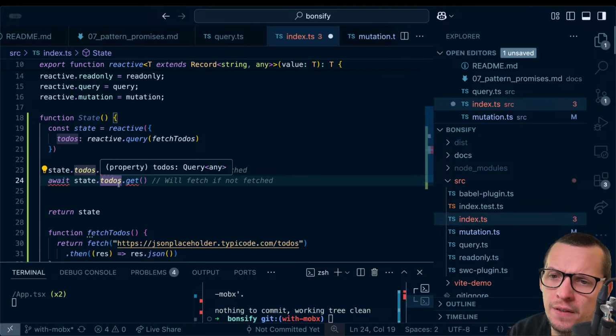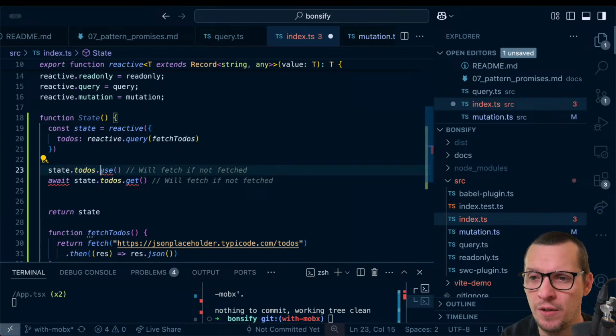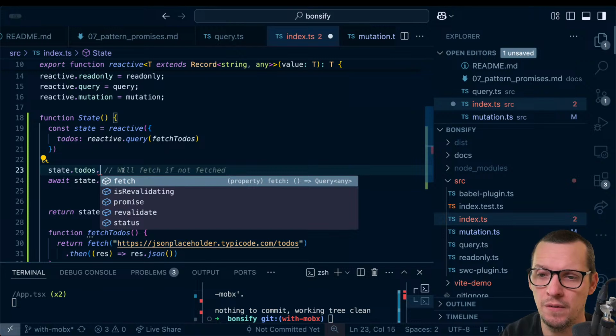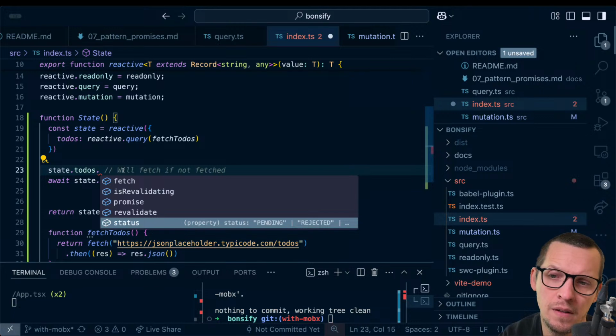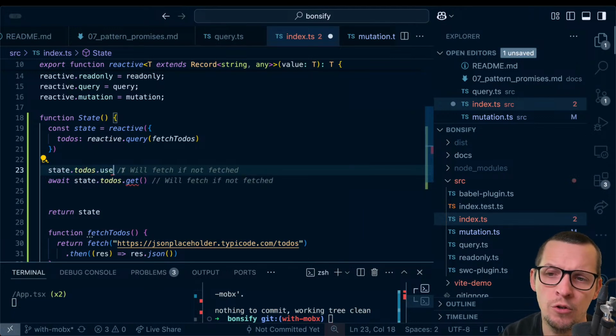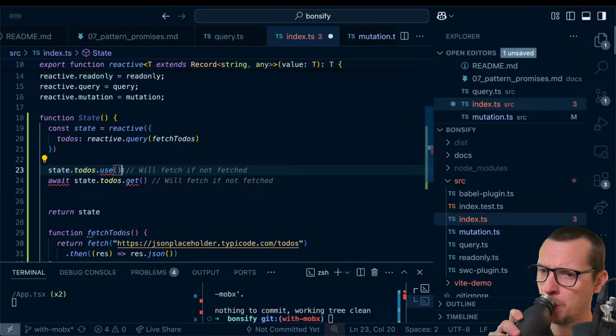That it's gonna, like, because you have access to the query state directly on to-dos. Like you have access to everything here. You have the status and everything. So like, and then you call use and you just get the same queries back. It's weird. But I guess that can just be documented.